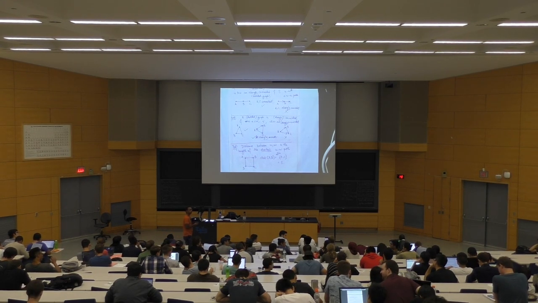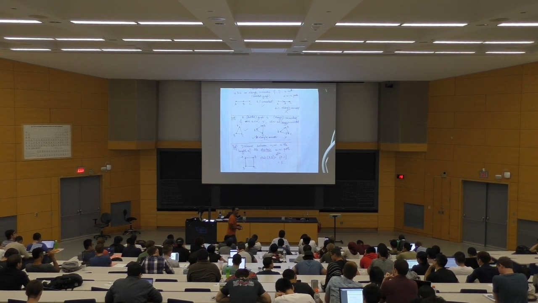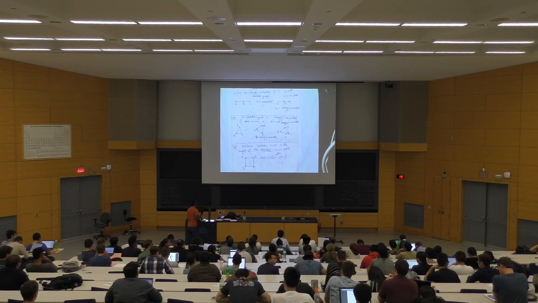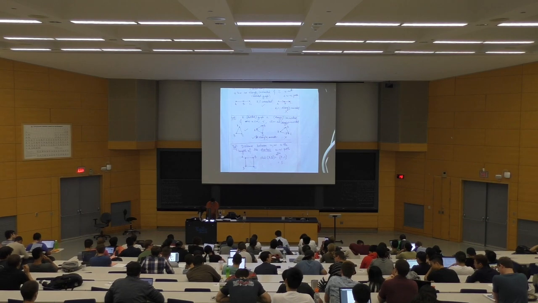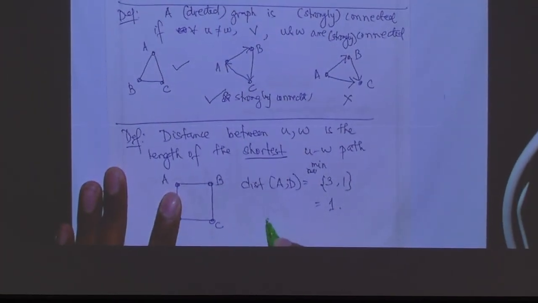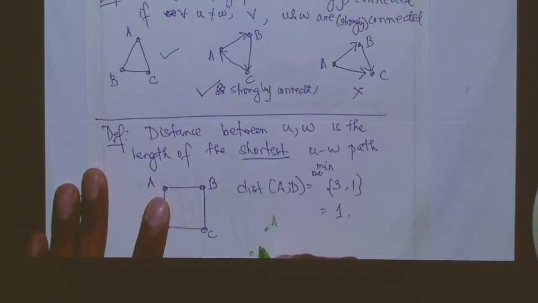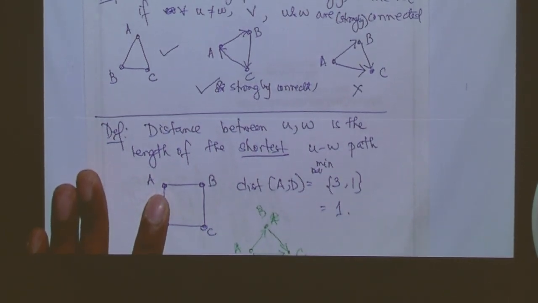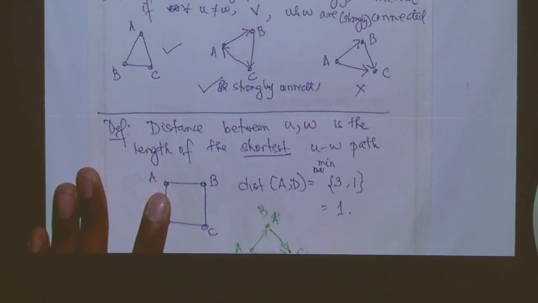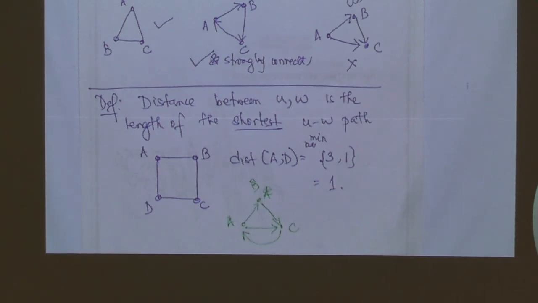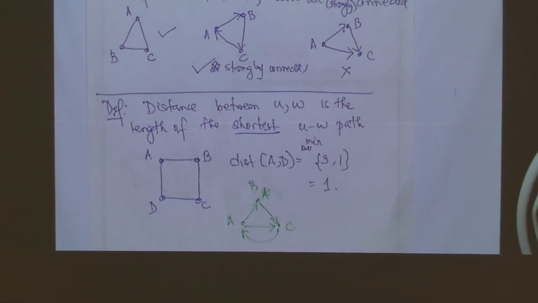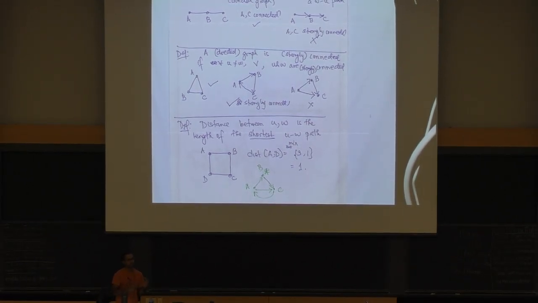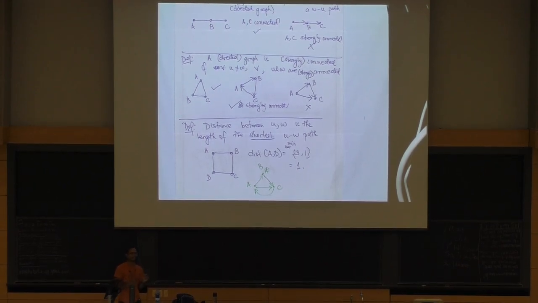Heba's question is, can you have bidirectional arrows in directed graphs? Yes, you can. So let's do a quick example. So I have A, B, C, and currently this graph is not strongly connected, but if I put this edge back in, which you obviously can't see, so if you have a bidirectional edge, then this graph actually becomes strongly connected. The only thing about directed graphs is, you don't necessarily have bidirected edges, you could. Another way to think about undirected graphs is that every edge is bidirected if you think of them as directional.